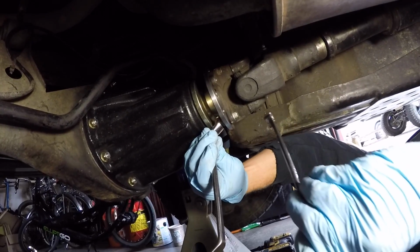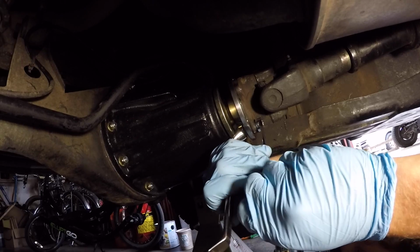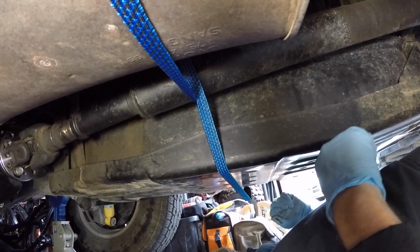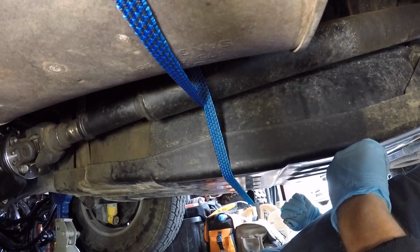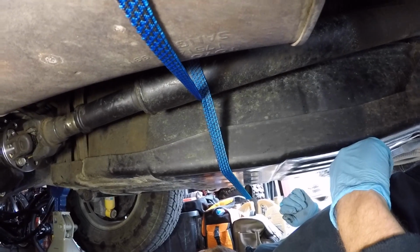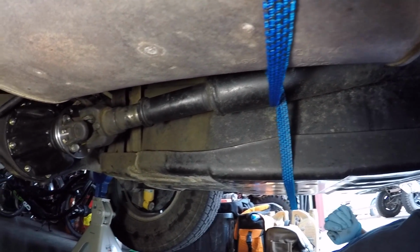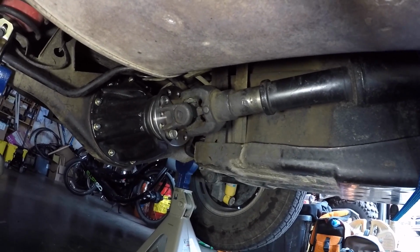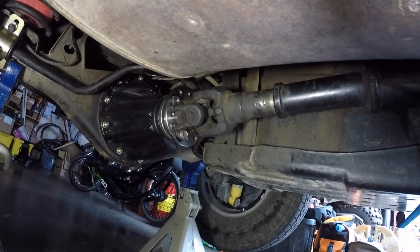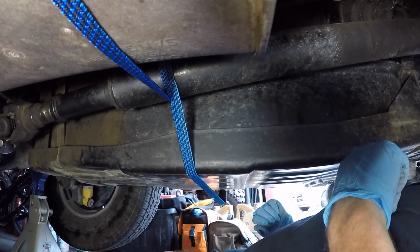My favorite way is to put these things just offset and then just squeeze them together. You can actually get a lot of force that way. Once you get 3 of them out, before you take the last bolt and nut out, you got to be thinking of supporting the drive shaft somehow, so when you get that bolt out, it doesn't come crashing down on your face. Now, a lot of times you take the last bolt out and you still have to tap on the end of the drive shaft to break it free of the third member, but you don't want to take a risk on that. So before you get your last bolt out, tie it up somehow.